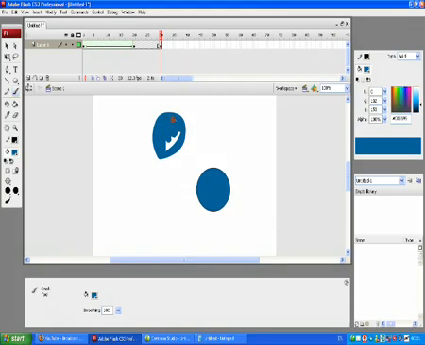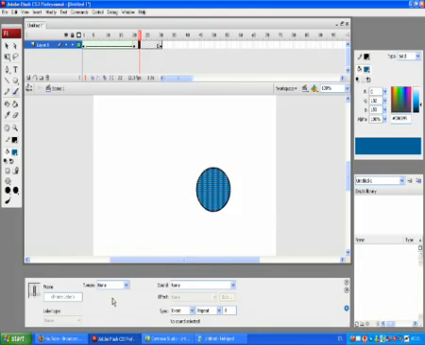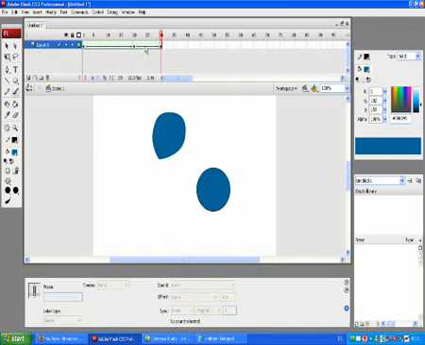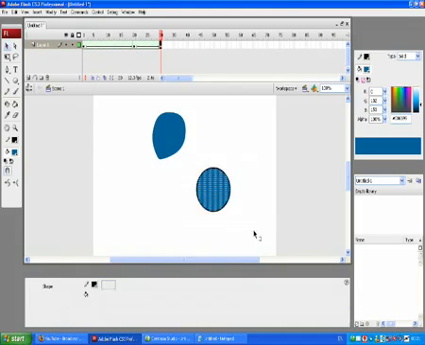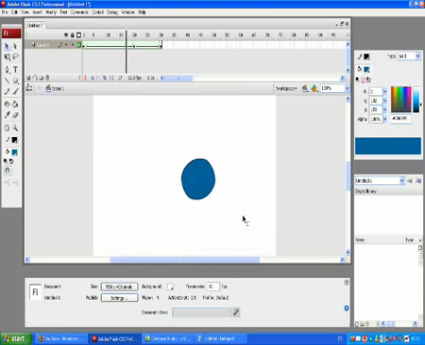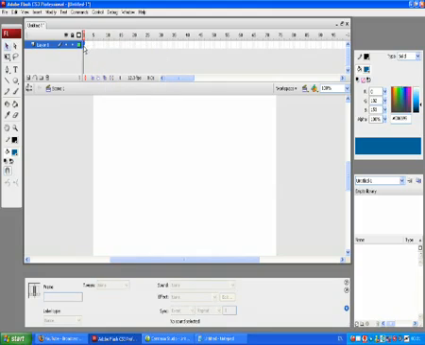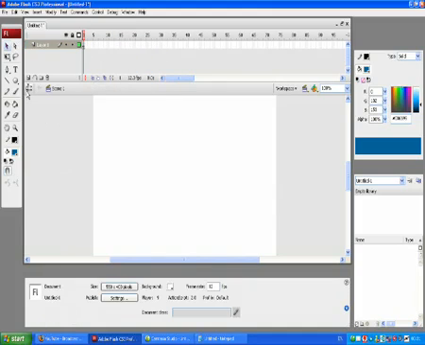I won't get into explaining shape hints because that's a bit too advanced for new users, but you will eventually learn about shape hints as well to prevent things like this from happening. Now let's just have a look at what I've done. Alright then, now delete all of that again, start again from scratch.